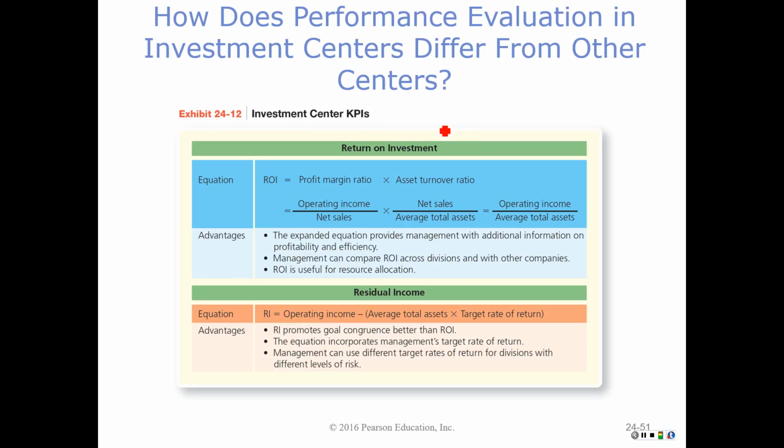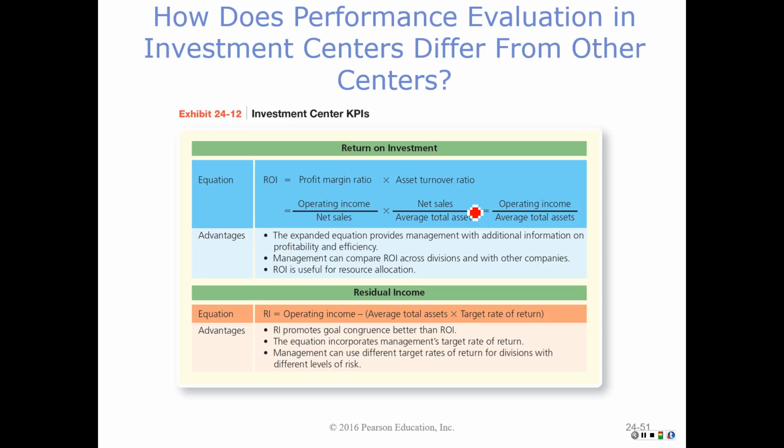So let's back up and look at the return on investment formula again in summary. We're looking at the profit margin ratio times the asset turnover ratio. Okay, and we look at, your algebra. We have operating income as a percentage of net sales, and then we have how well are we generating sales with the assets that we have. So if you eliminate your factors here of net sales, we simply have operating income divided by our average total assets. How well is an organization using their assets to generate operating income?